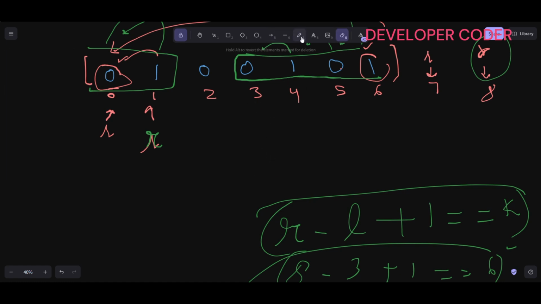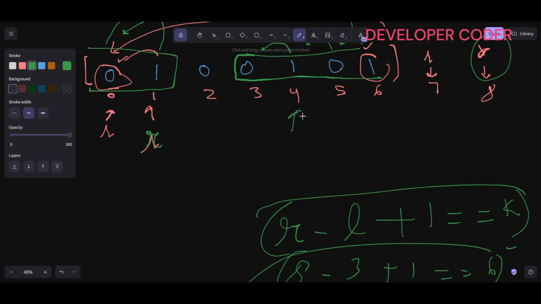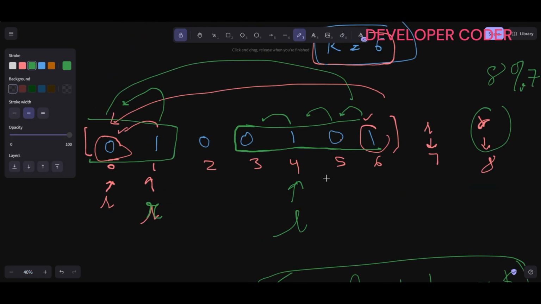Okay, I'm going to check the next window. So here my L is going to move here. Okay, next time. Now after that my R is going to move to 8 or 9. Okay, R is going to move to 9 here. So 9 modulus with 7, I will get 2. So now, what is the window I'm checking?